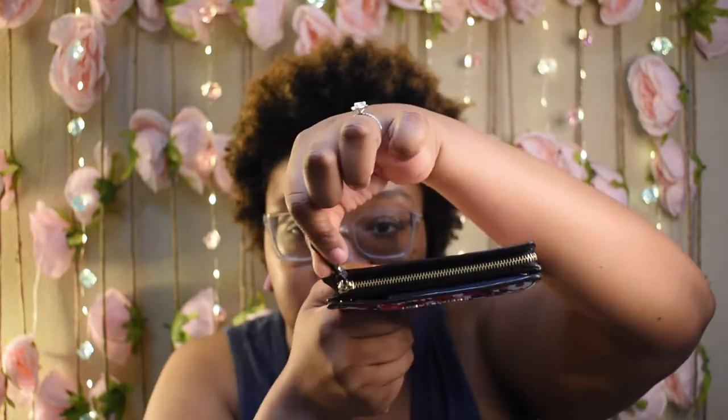In the two extra slots I put knickknacks like gift cards or business cards. My main cards go in the three card slots, and sometimes I'll tuck a receipt up top. This wallet has a lot of good compartments, and I really like that it's not big — big wallets take up a lot of room, especially since most of my purses are small. The zipper and accent are gold, and it hasn't tarnished at all. The Michael Kors logo is gold too.